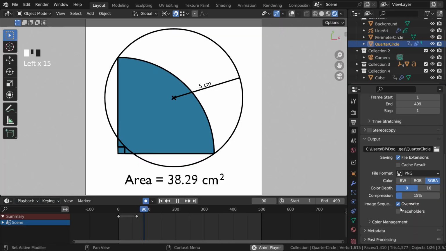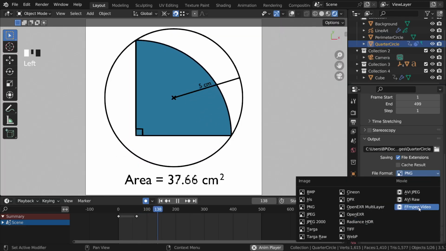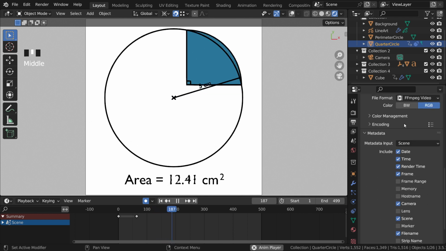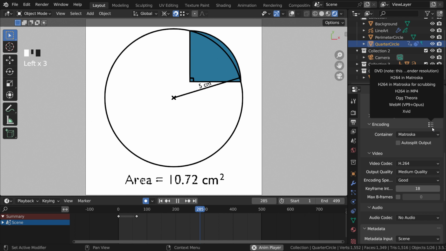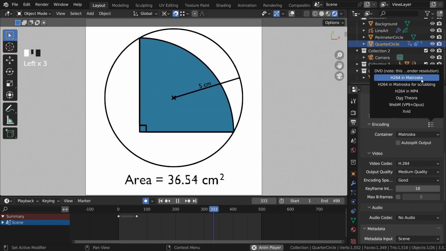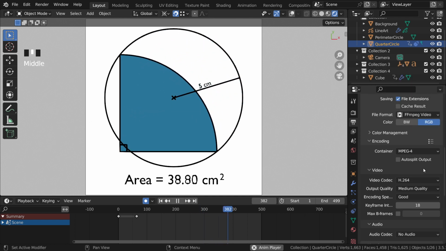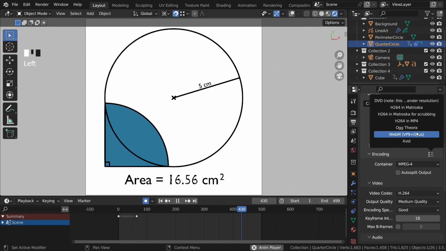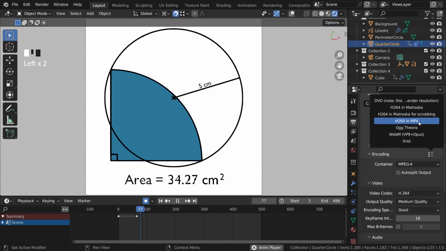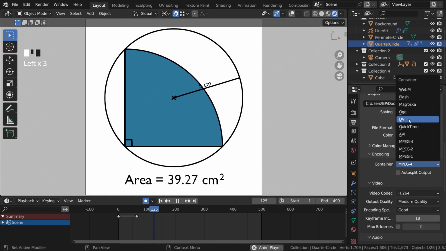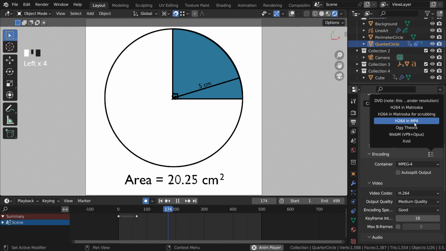Circle, enter, accept, and then go straight to the FFmpeg encoding. I'm going to choose that one, MP4, H264 MP4. There you go. Yep, I think that's it. You just select that one and you're done. You don't have to do any of the settings.